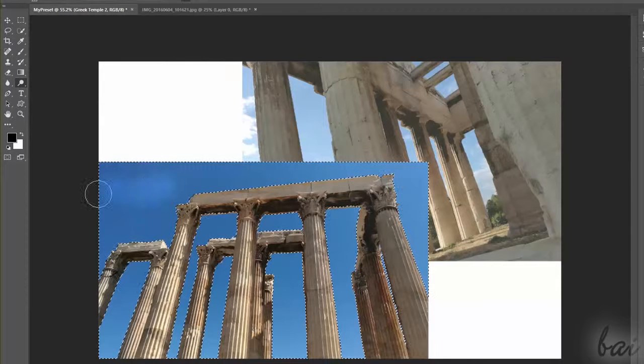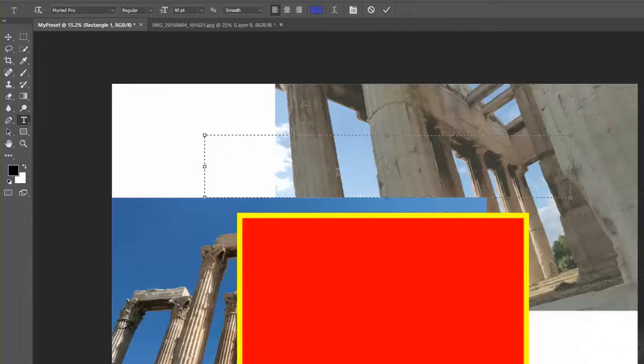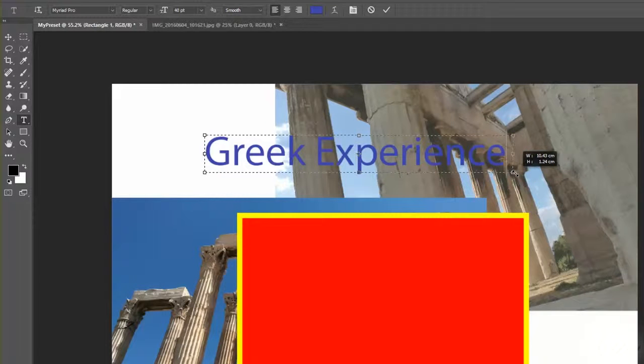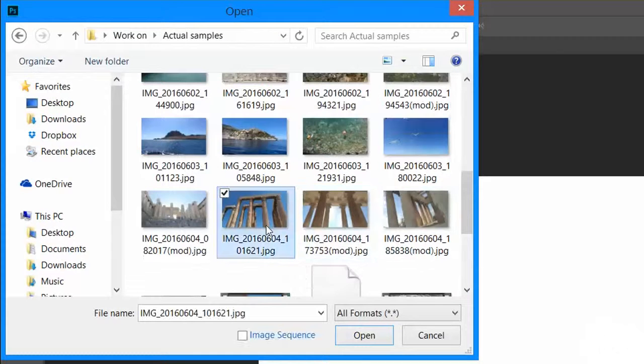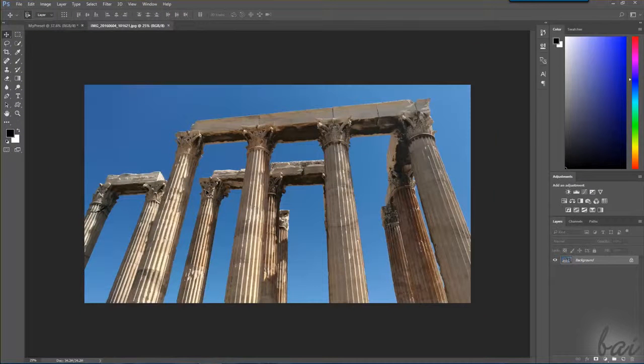Basically, there are two main ways to work with Photoshop. It is able to adjust and manipulate photos professionally, but also to create vector images and shapes from scratch. Let's start with the basic tools to edit and adjust your favorite pictures and photos. To open a picture, just go to File, Open, and then Browse for it. This will be directly opened on a new document or tab, as you can see right above. This is quite good because the new document will automatically match the size of your picture.